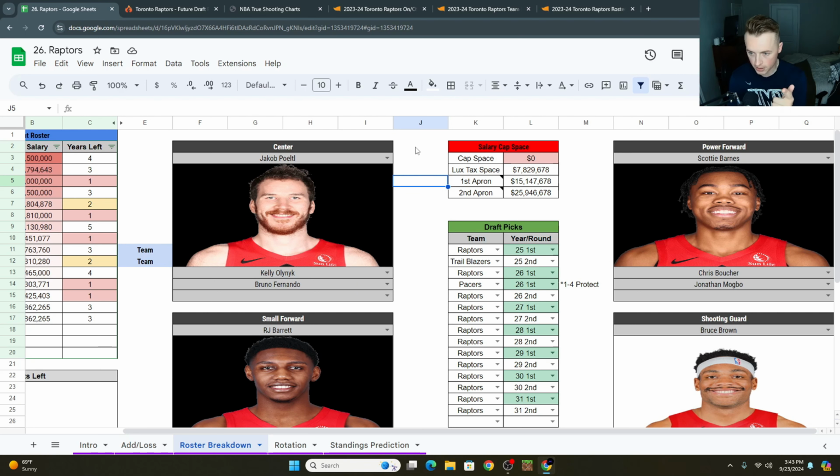Then we have the first and second apron. Those are new things in the NBA that have been added to try to combat star players being traded all the time. The NBA didn't like when that was happening, so they've decided, we're going to add these new rules into place that basically say, okay, championship level teams, meaning the most expensive teams, when you start crossing these thresholds and going into the aprons, we're going to lock your team down. We're going to make it incredibly hard for you to trade players, move assets, things like that. You're going to be stuck with the team you have, so you better be sure this is what you want.